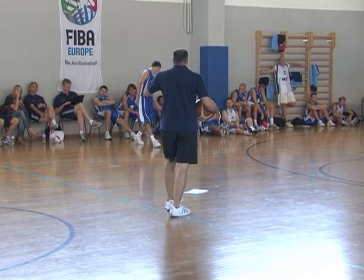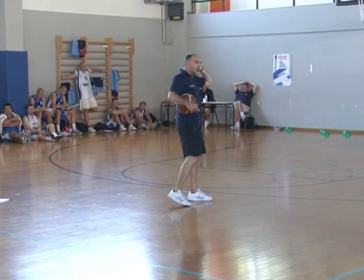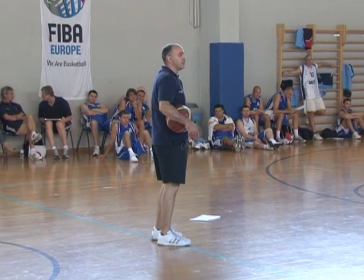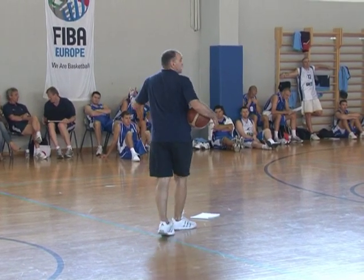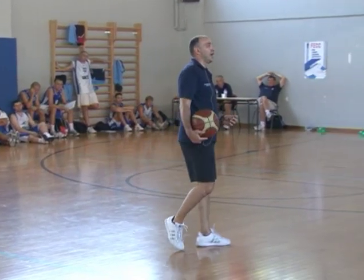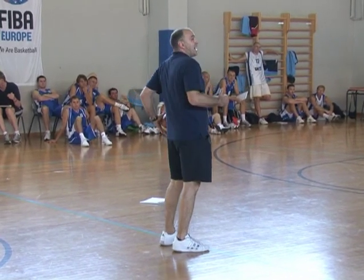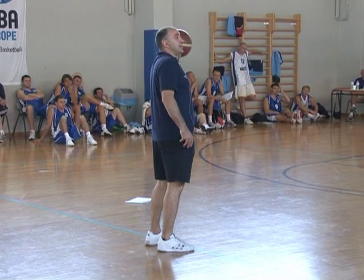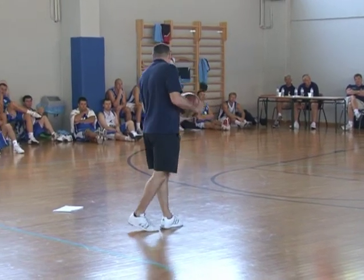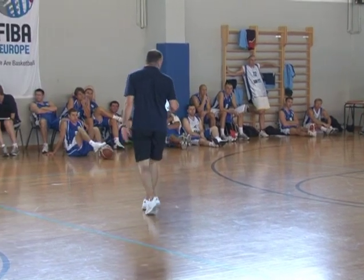Because I speak to many coaches, and you spend hours and hours talking about how to defend the pick and roll, and then you ask, how about the handoff? Depends. Handoff is something very hard to handle because the guy who is really creating is the guy with the ball who is going to the pick, okay? I won't go farther on the handoff, but I think it's important that maybe in the future it will be more important in the game.